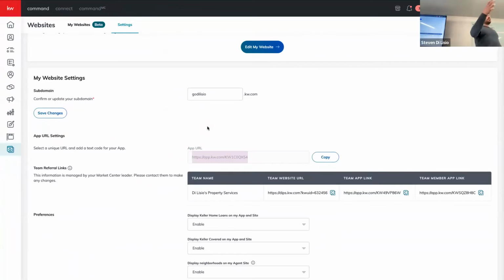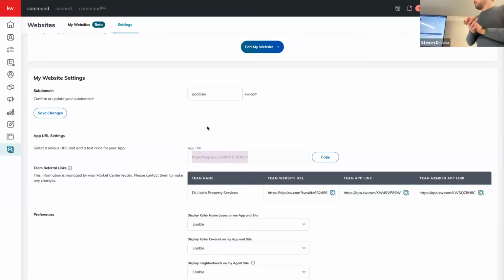This ensures that when someone logs in, they get added to your command. That's another key feature: when someone logs into your app or to your website, they will be created as a contact in command. And if they're already a contact in command, it just makes that connection for you. And it's all doing that through email.